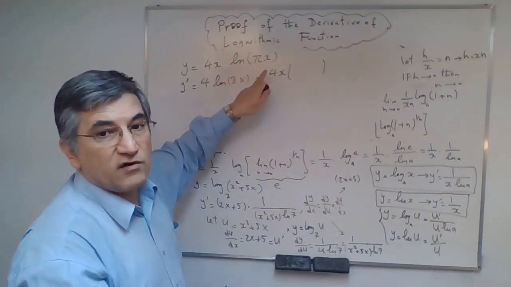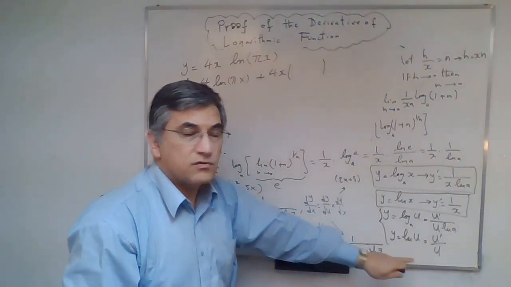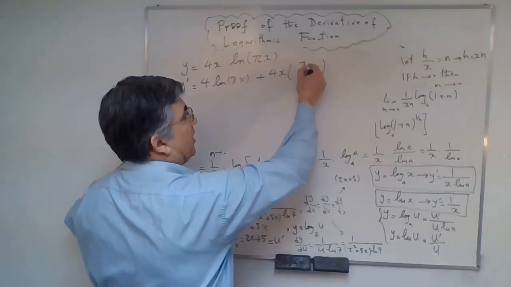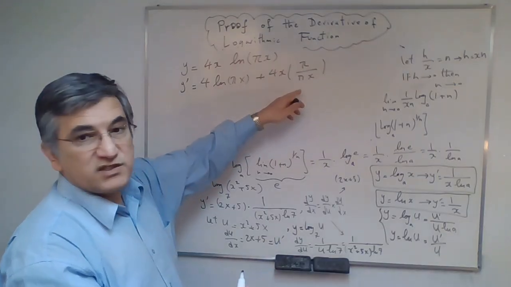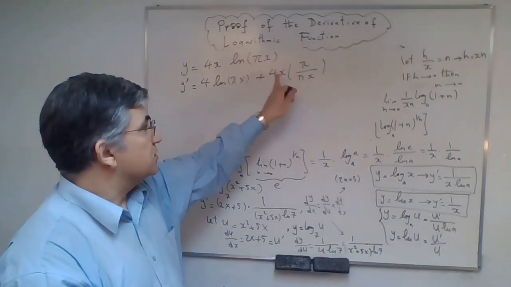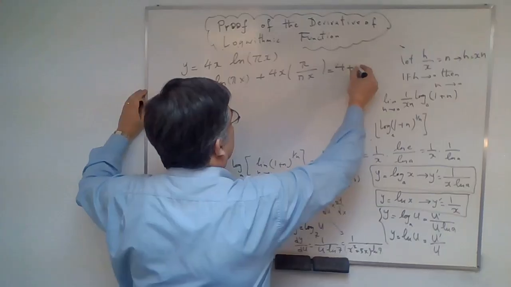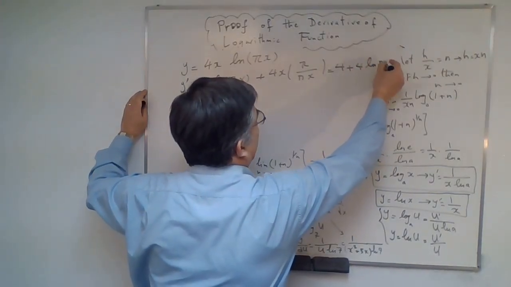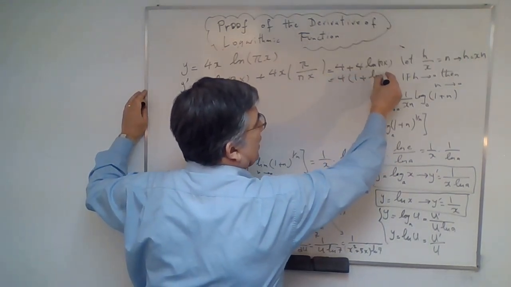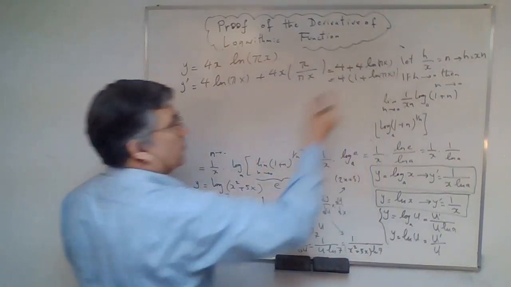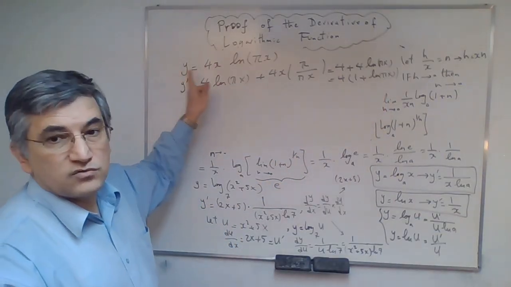Now, what is the derivative of ln of pi x? In other words, ln of u. Well, for ln of u, the derivative is u prime over u. So it's going to be the derivative of pi x, which is pi, over u, which is pi x itself. And needless to say, pi over pi cancel out each other. X over x would cancel out each other. So this would be just simply 4. So the final answer would be 4 plus 4 ln of pi x. You may, of course, factor 4 out as well if you feel like it. So 4 times brackets 1 plus ln of pi x would be the final answer for the derivative of this product function.